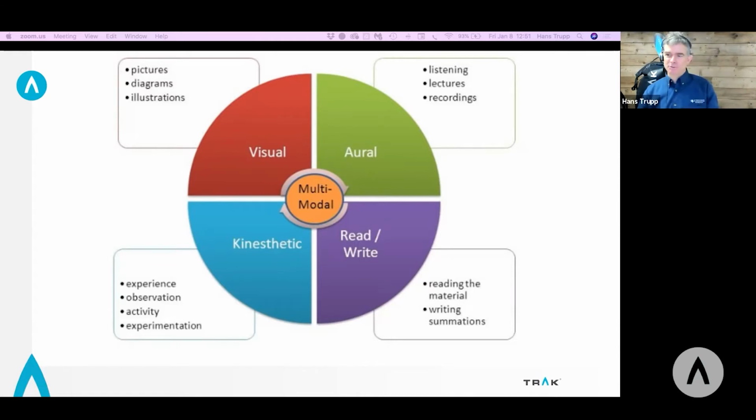Let's back up a little bit now that folks have a little bit of context for that. I want to understand a little bit more what a visual learner is. What are the strengths of a visual learner, and how do we connect with a visual learner? Absolutely. So, we can do demonstrations. Like I said, we can provide pictures, diagrams, illustrations. An illustration on a whiteboard can be powerful for a visual learner.